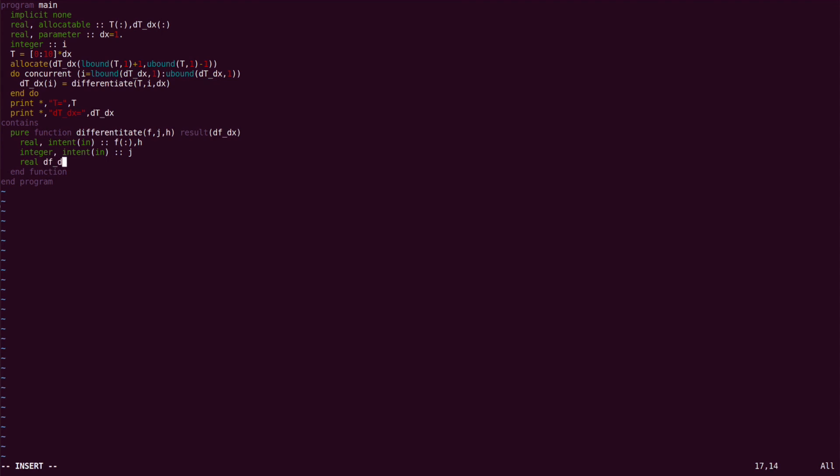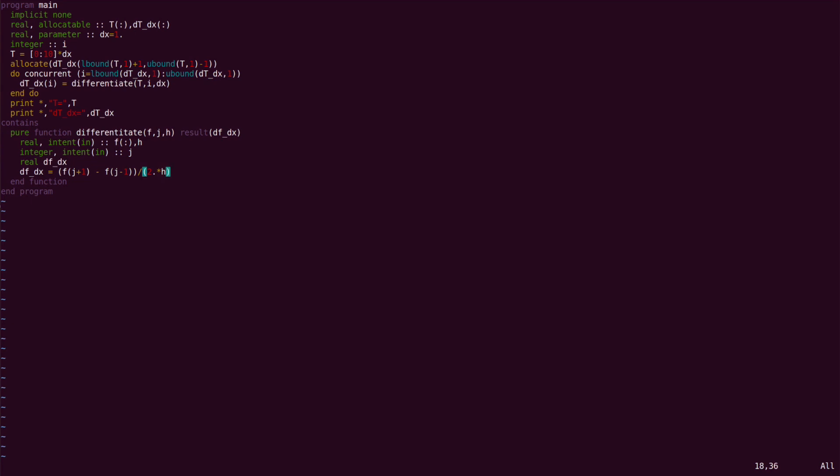And we're returning a scalar result for one grid point. And this is our central difference formula.